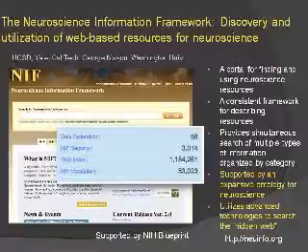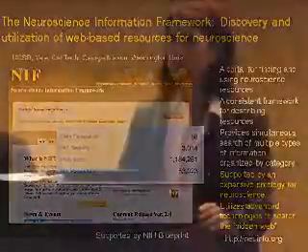Just to give a little bit of background about the Neuroscience Information Framework, this was a project inaugurated by the NIH Blueprint. This is the National Institutes of Health, and I've also noticed that there are cultural differences between NSF and NIH, and that's some of the problems we have here. But essentially it was initiated when one of the NIH directors of one of the neural institutes, so the Blueprint is the consortium of all the institutes that deal with neuroscience, recognized that nobody really knew what anybody was funding and that everybody was funding databases and data producers, and people could be funding the same thing 3 or 4 times and nobody actually even knew.